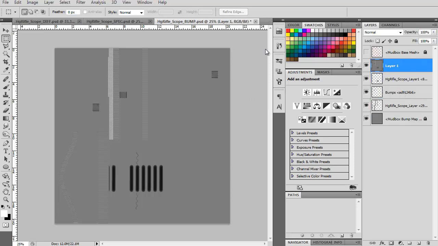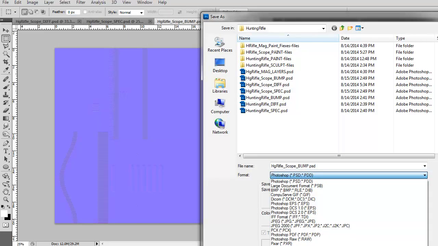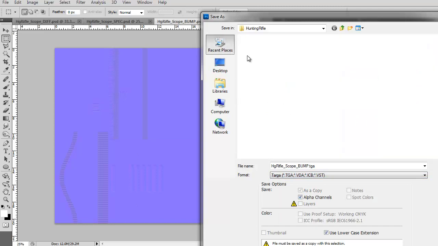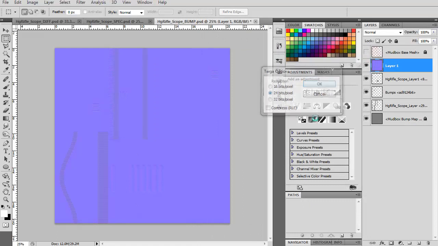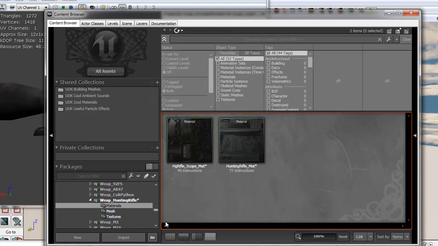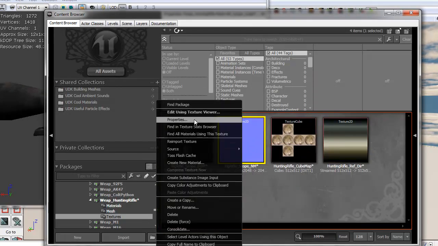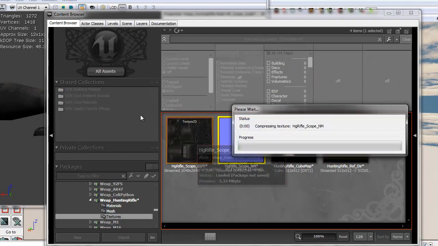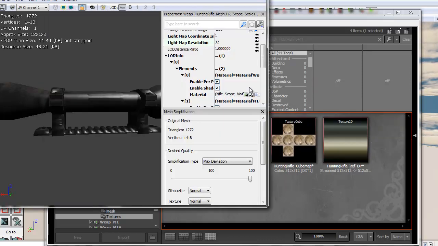Okay, so Control Alt Shift and E to make a dupe, and I can just hit Control F now to reapply my last filter, and then resave. TGA, recent places. Okay, 24-bit. That's done. Let's go ahead and re-import that. Should take a sec, at the very least.